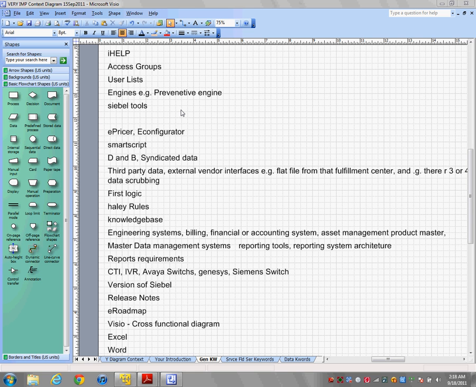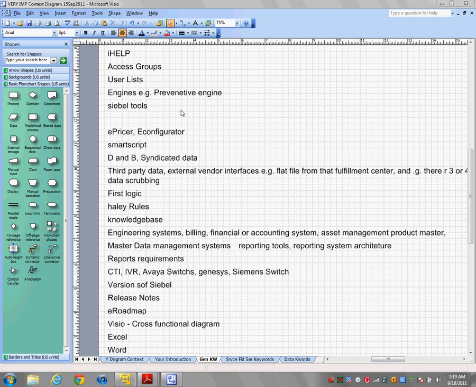Similarly, I can tell you about the preventive maintenance engine. What is this engine? When an asset is sold, it creates service requests for that asset right away, even though there is no service request pending. For example, let's say a car is sold. We know that there is a 3,000 mile service, a 7,000, 20,000, 90,000 mile service. It automatically creates service requests and reminders. It creates all these things for the asset just as it is created.